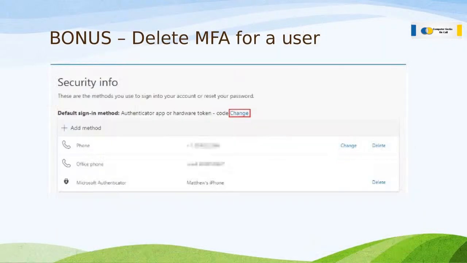And a little bit more, this bonus material. If you have a problem with multi-factor authentication, you can just go into this window, which is the profile window for the user, and delete. You can just delete Microsoft Authenticator. You see there at the bottom right. You can just delete it. That's the fastest way to remove it.